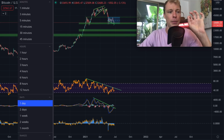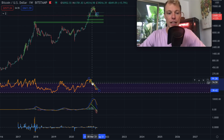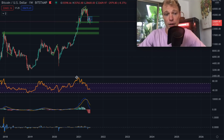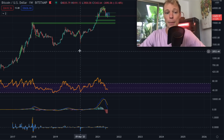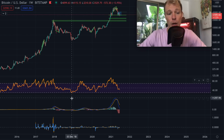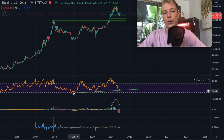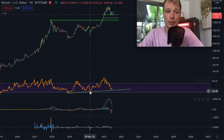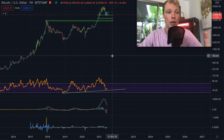Then on the weekly time frame, I think things are also starting to look quite bullish. Something I have been pointing out, guys, is on the RSI. We have seen quite a big retracement on the RSI right here, and the RSI is coming down to slightly above the levels we saw in March 2020, when we had that huge crash. So that is actually quite interesting. We can also create an uptrend in the RSI if we connect the lows of 2018 with the crash of 2020. Then you can see that we are almost touching this uptrend as well. I think this might be showing some significance in the Bitcoin price, and might be showing us that we are getting supported from here and can see a bounce from here as well.